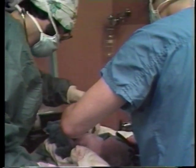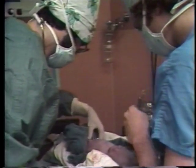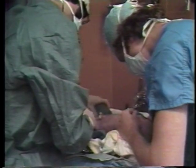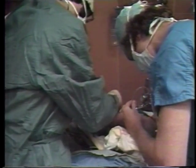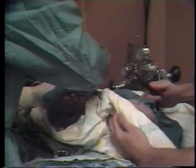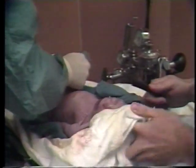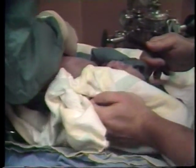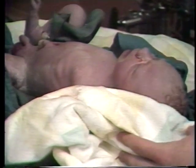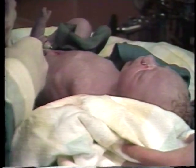Following the delivery, Dr. Isabel explains what happens to the baby. The infant is given to the pediatrician. He takes it over to a warmer, and he'll do a very thorough and quick assessment of the infant. He'll give, generally speaking, a physical examination to the infant to make sure the infant is okay. This does not take very long, perhaps 5 to 10 minutes for him to do this if everything goes along, as in Andrea's case, a planned cesarean section and a planned delivery without much difficulty, because generally speaking the infants do quite well. In an emergency, of course, this may vary somewhat.